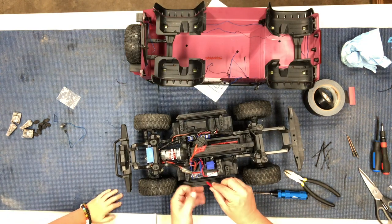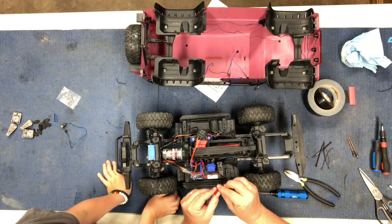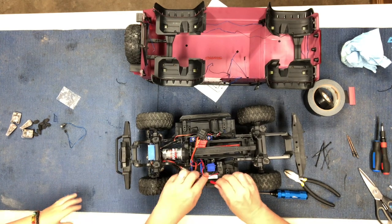Plug this plug into this red plug here that's provided already. It only goes one way.